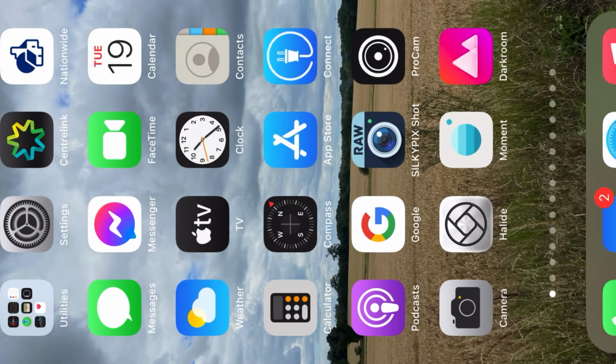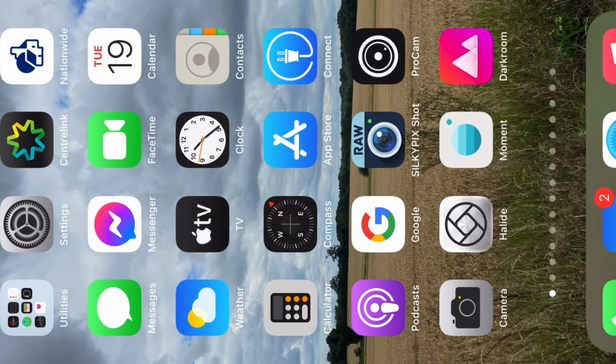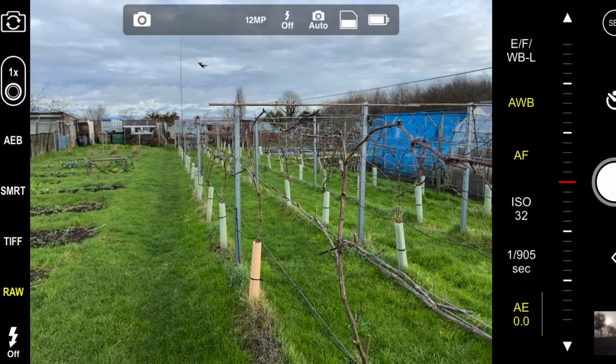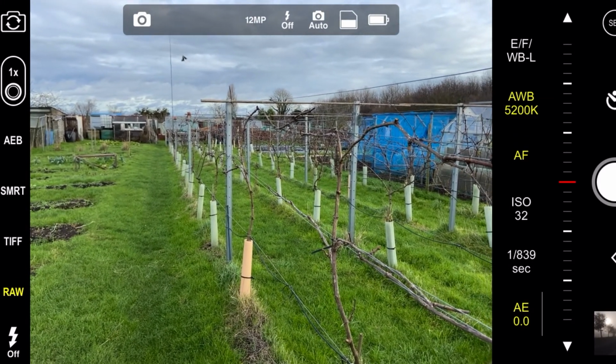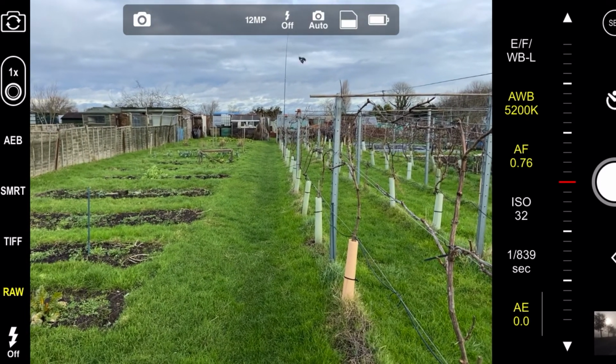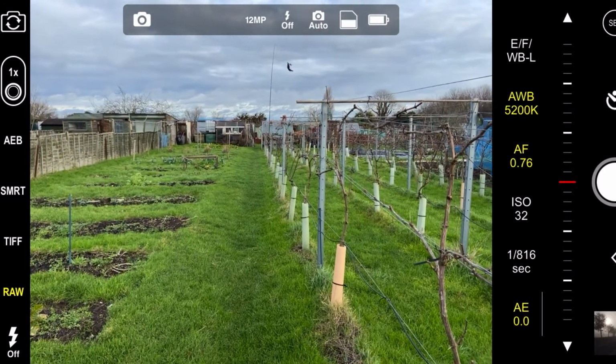Okay, taking a photo using my favourite camera. It's either Halide or ProCam. Generally speaking I prefer ProCam because I can default it to RAW mode. Now let's have a look. Road Warrior, I don't want all that blue in the background, and that's about two-thirds.